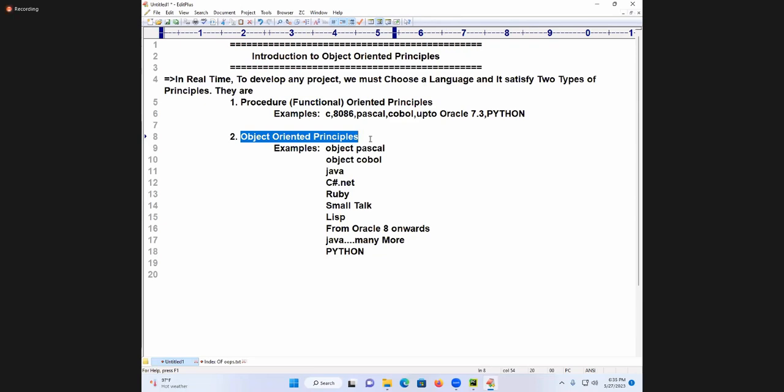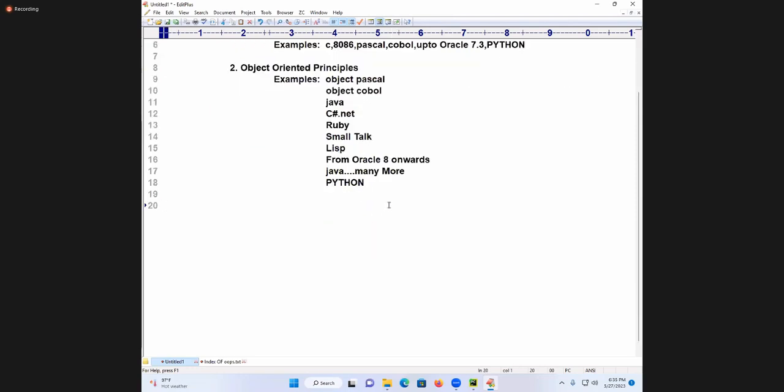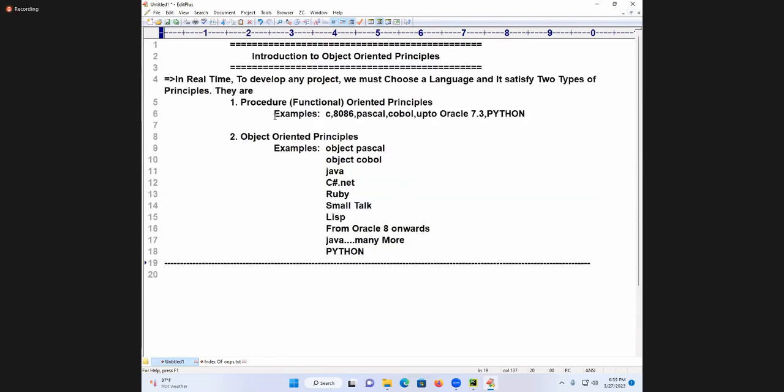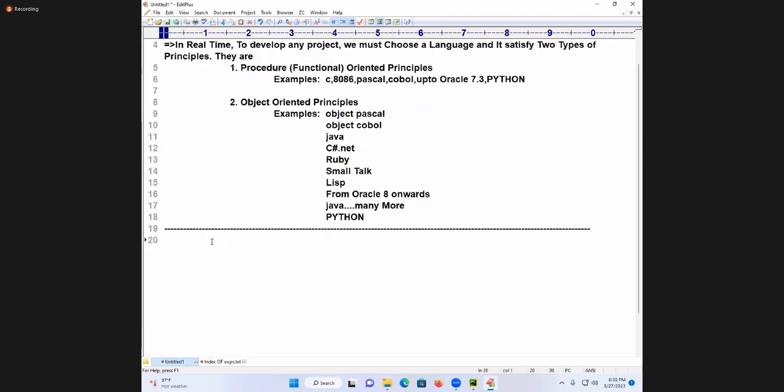But if you study the internals of Python, you will come to know that, I will ask you that question. Python belongs to which language? Both procedure-oriented and object-oriented. Strictly, I want to ask you one question. In Python, everything is stored in the form of an object.